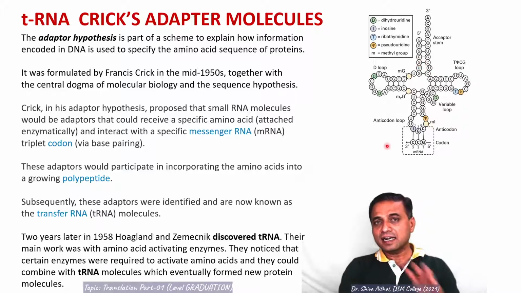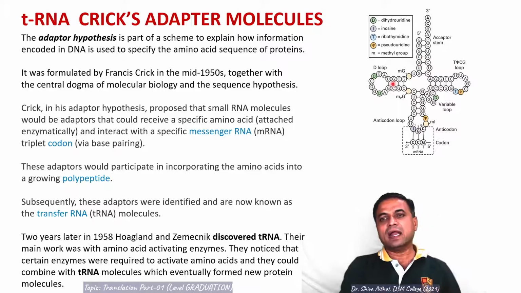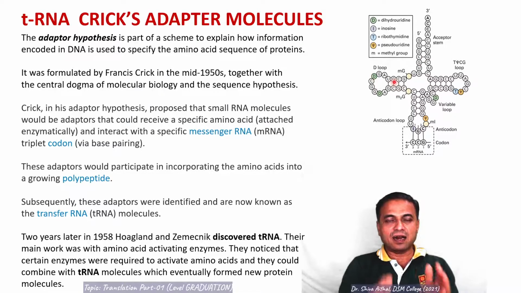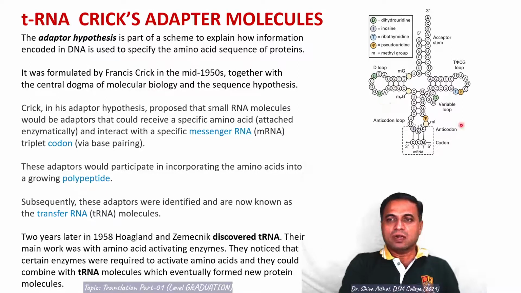There are internal complementary bases, and where there is no complementation, it forms a loop-like structure, and where there is complementation, it forms the stem. So there are 3 stem and loop-like structures. I will come to the actual structuring, but how was this discovered?